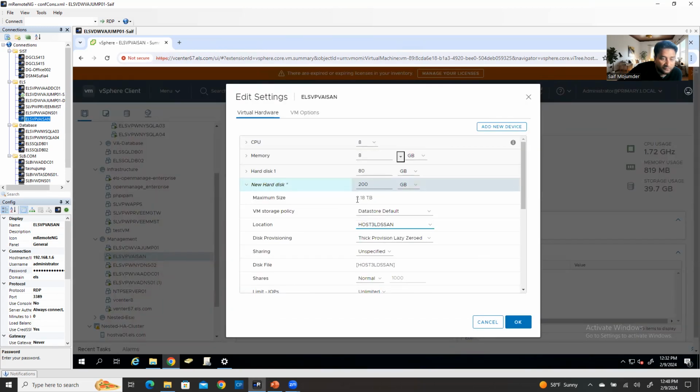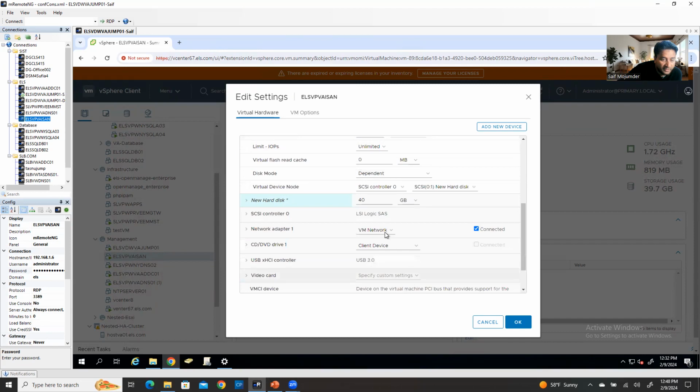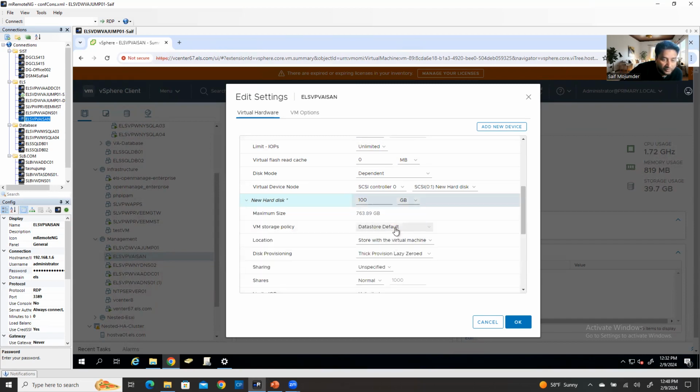I'm taking 200 out of 2.18 terabyte. And what else am I doing? So change the resource to thin provision. So this one is done, and then another one, 100 gigabyte, expand it, and then do the same thing.